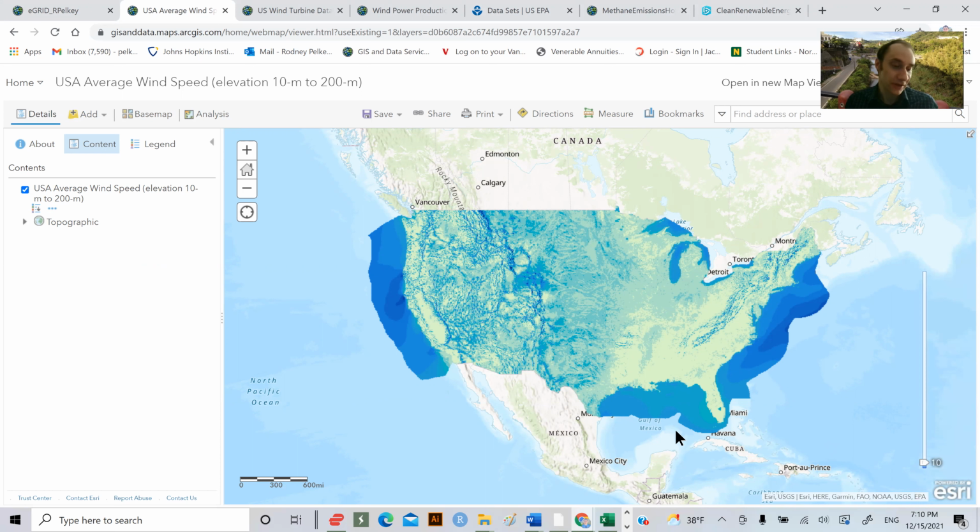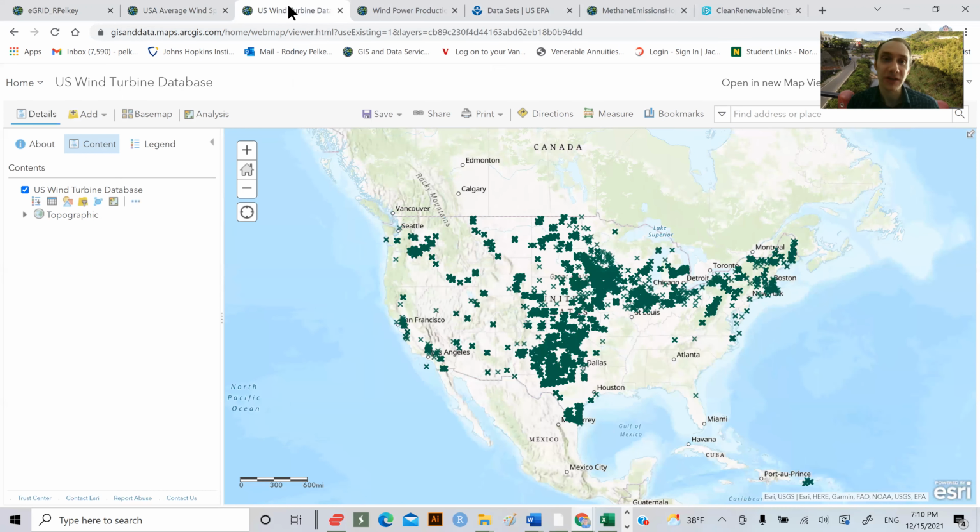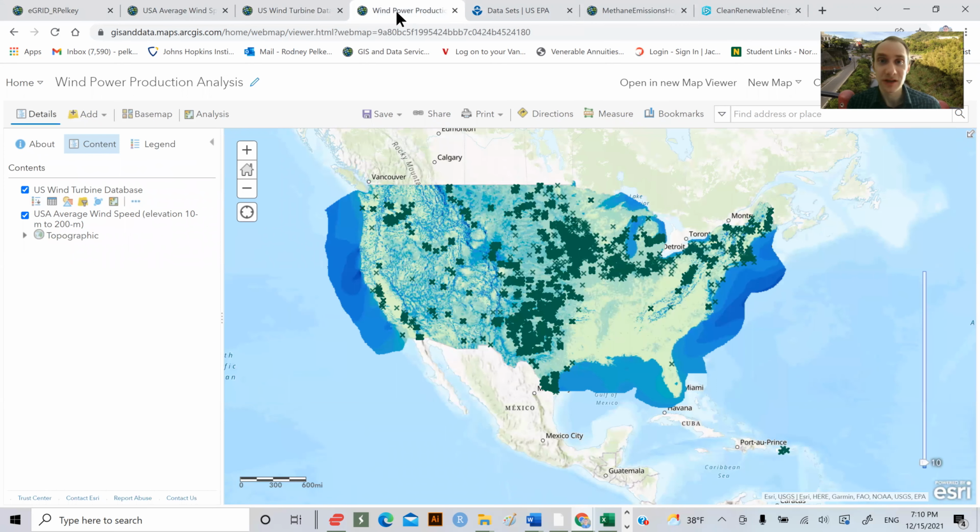And I found this to pair nicely with the next publicly available layer I obtained from Living Atlas, which shows a geographic representation of the US wind turbine database. This is a feature layer also by Esri. It includes point data for wind turbine locations across the United States. And adding this to the average wind speed layer allows for a very simple assessment of potential opportunities for the construction of new wind turbines. There are other factors to consider, of course, but this is good for a cursory assessment of opportunity areas for building wind turbines in the future.